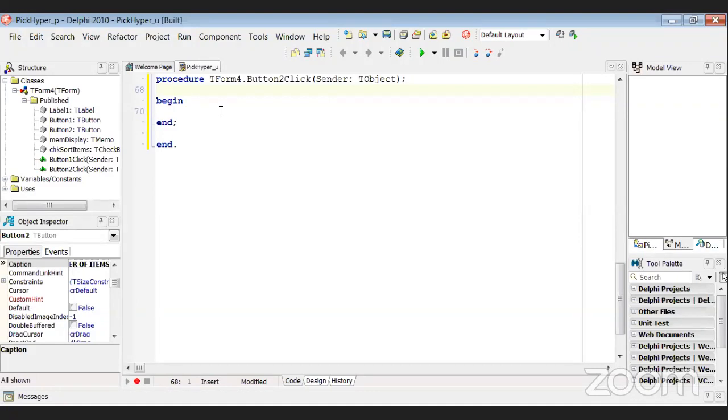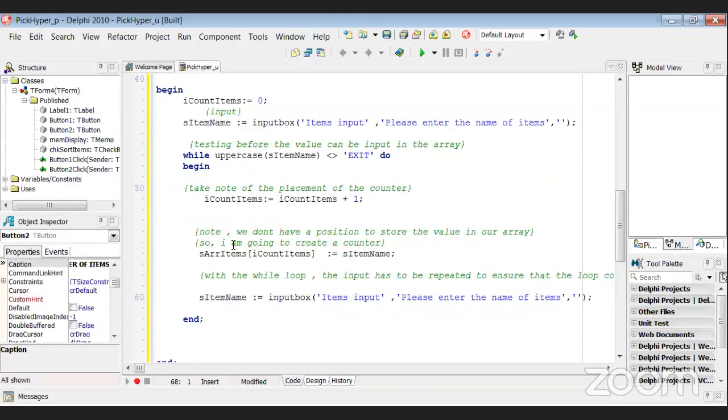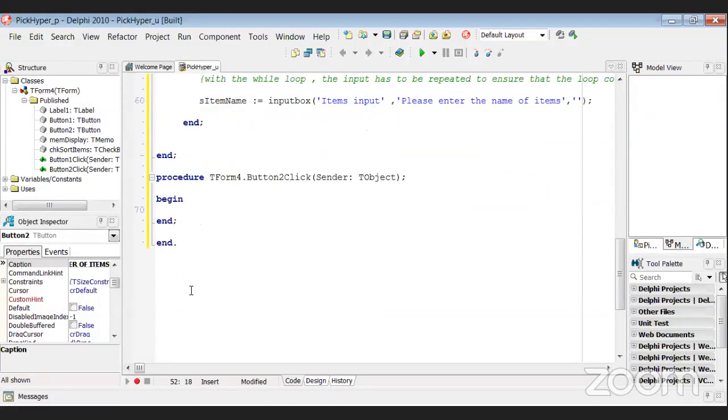Yes, in the first instance, we weren't sure of the size of the array. But now that we ran the program and the user inputted the values, would you agree that once the first button is done and executed, we were able to keep track of the size of the array? And how were we able to keep track of the size of the array was with this variable called iCountItems. Because iCountItems is the size of the array, do you agree that we can use a for loop in this button?